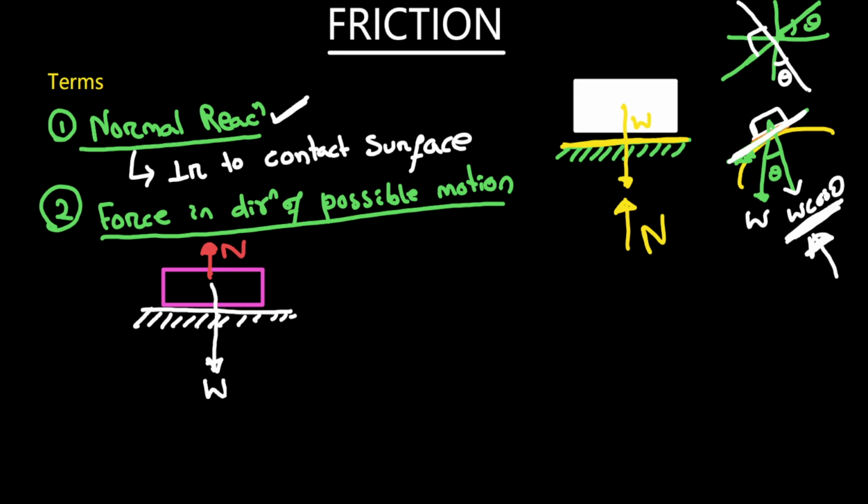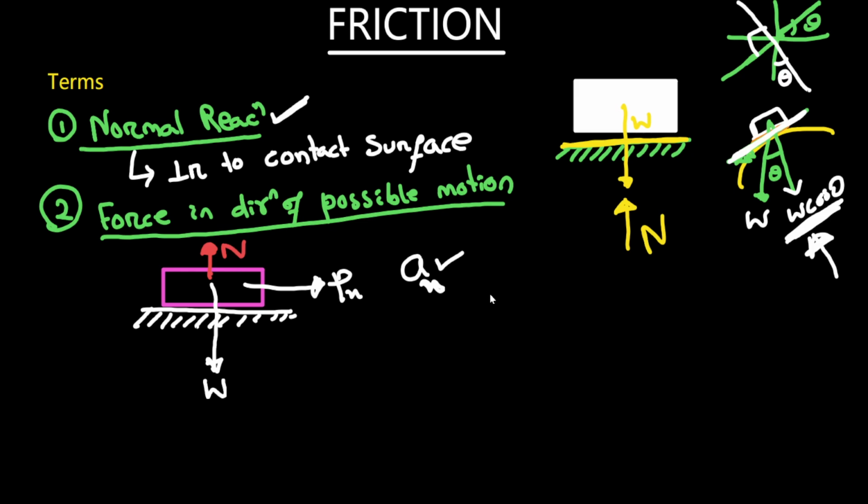Now if I apply some amount of force, suppose I'm applying a force like this. This is the force. What will happen? This force will try to make the motion in which direction? If it is in the x direction, the acceleration you get will also be in the x direction. So you will get the motion along the contact surface.